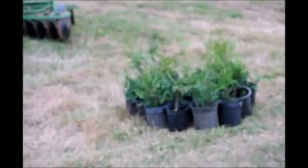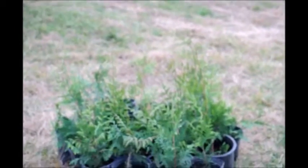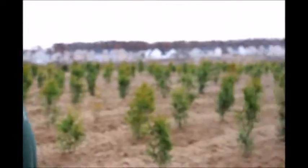They don't have that bronze. They may look a little bit better, and a lot of people say, oh, lighter green is a better color to plant, but for what we're doing right now, it's not. If we're going to keep those in the greenhouse, that would be fantastic. But if we take these guys out of the greenhouse and plant them in the field, they don't have the built-up protection of the bronzing and the extra scales onto the growing point for it to survive. So although they look better, they're not really what you want to do at this time of year.